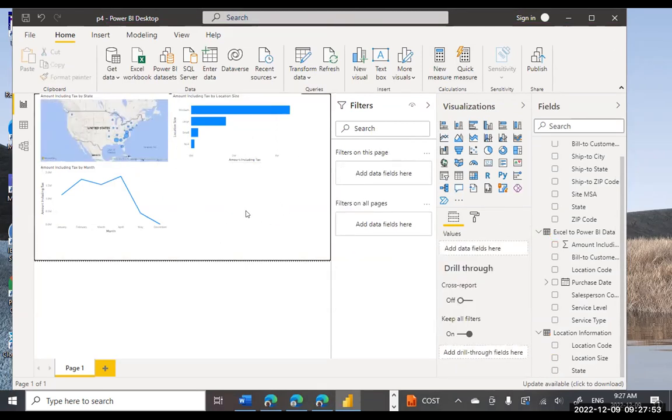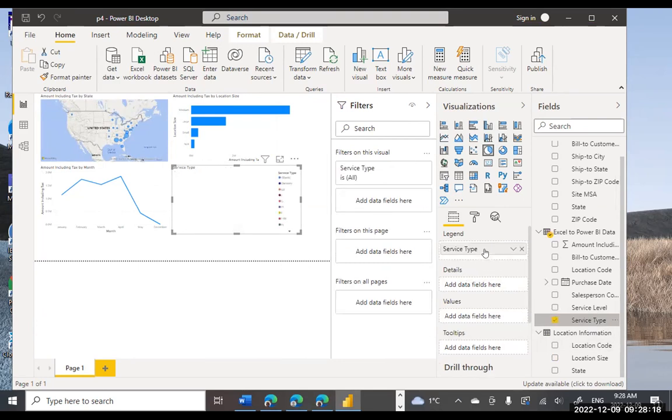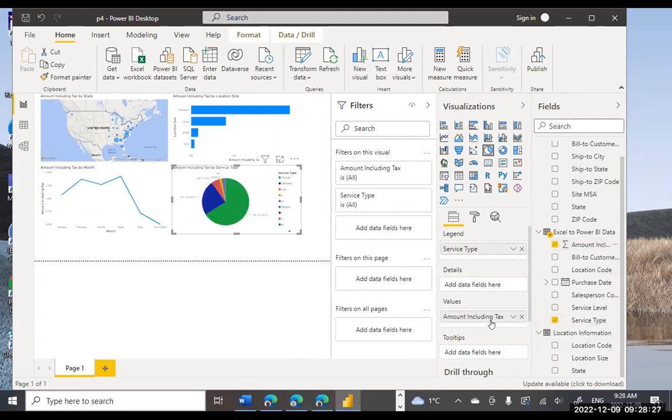You have to click somewhere else in order to create a new chart. This new chart is the pie chart. So you select the pie chart. Okay. And the legend is service type. So click service type, drag it into the legend, and then click amount including tax as the values. Okay, so you created a pie chart.